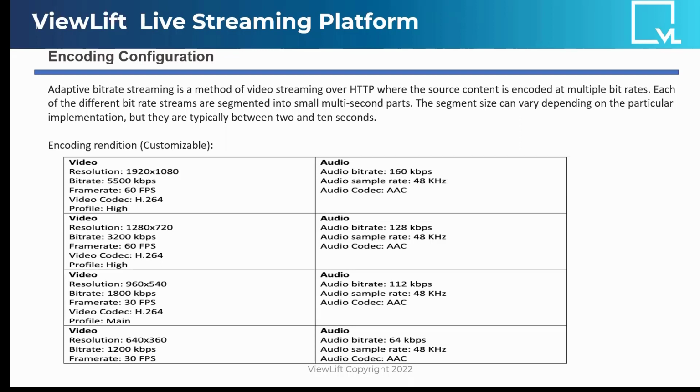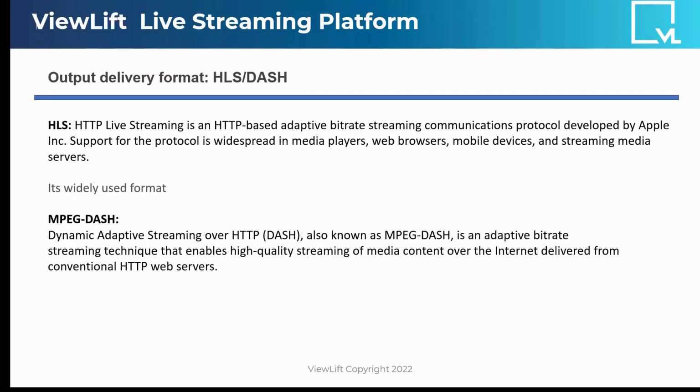But here we recommend using the video codec up to H.264, and the audio codec would be Advanced Audio Codec, AAC, that is AAC-LC, low complexity. So these are the different renditions. Even we can add more renditions as per our agreement. If the customer needs a few more renditions, we can add those and populate them with our tool.